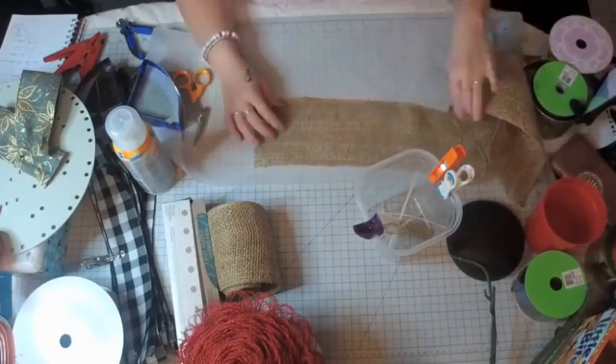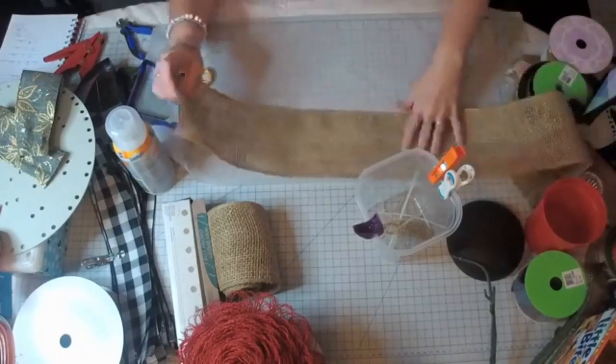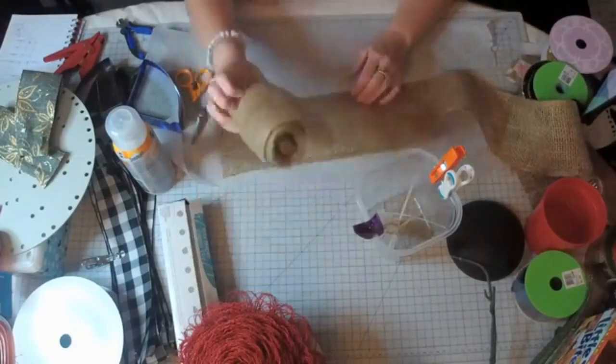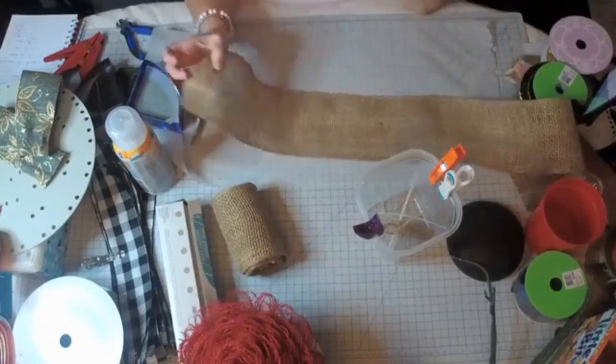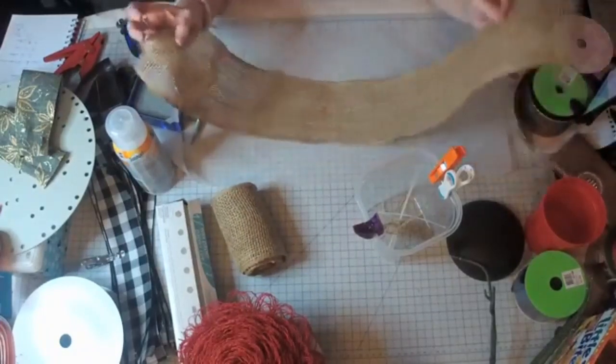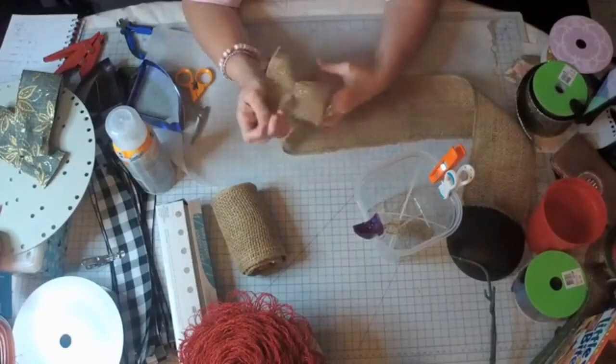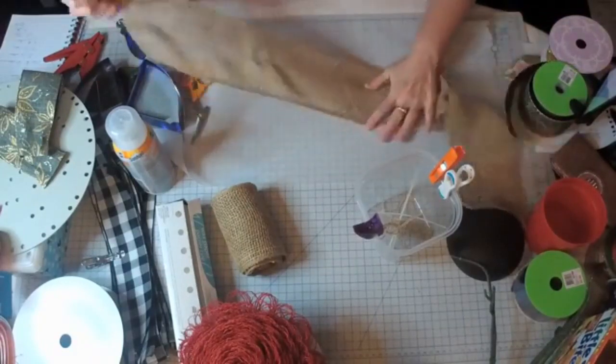Okay, so what we're going to do is we're going to be pulling out some strings. Now, when I was making little flowers, I would cut just pieces like this, and I would just start pulling out from the middle string. I'd pull the whole thing out.